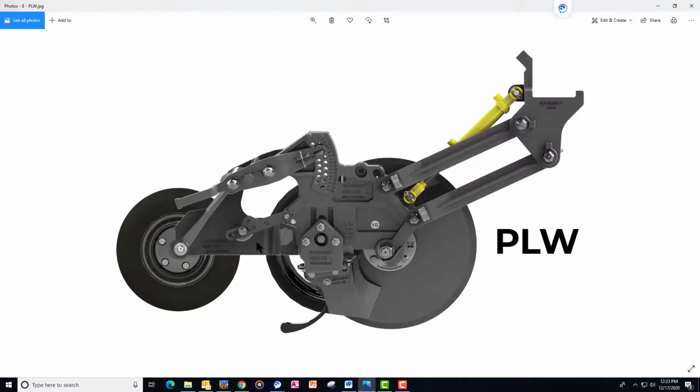So that's what the W stands for, walking. This makes for a very stable seed placement, because if the packer is picking up bumps, it will not transfer to the seating depth as easily because this axle is letting it walk. Other than that, it's a 1-to-1 ratio, a half inch of movement here, half inch of seating depth change here.